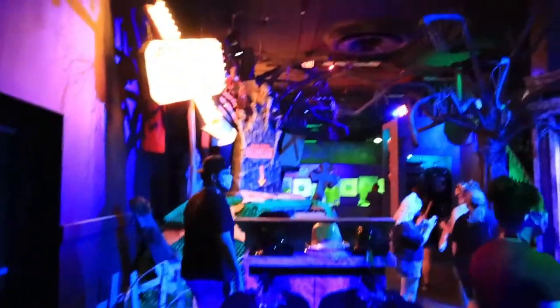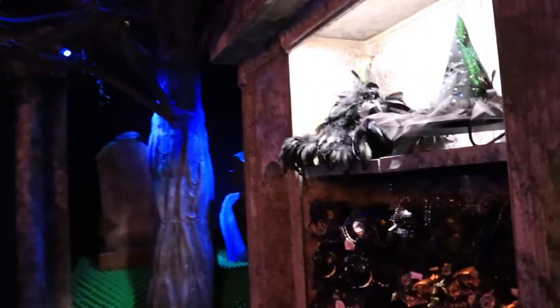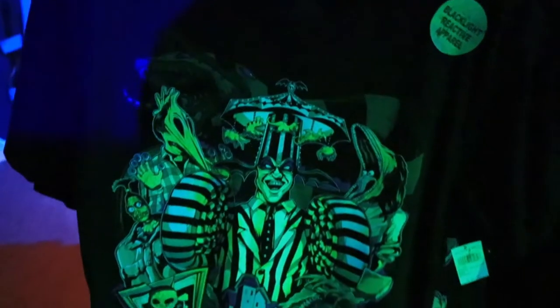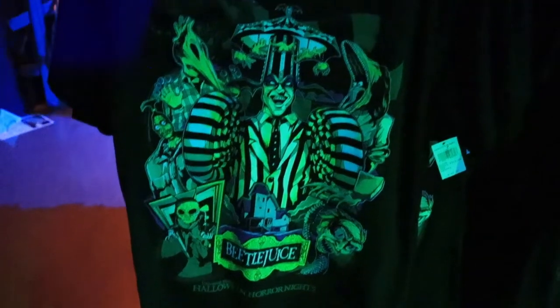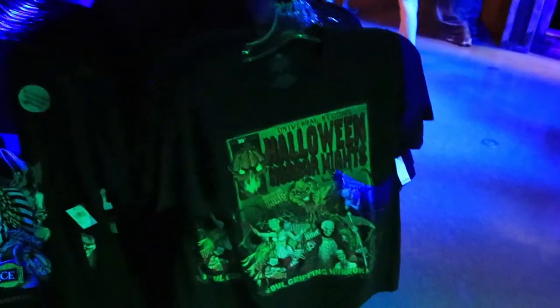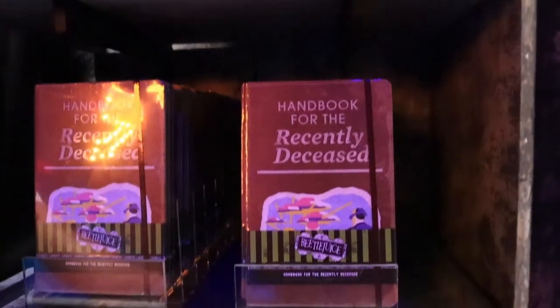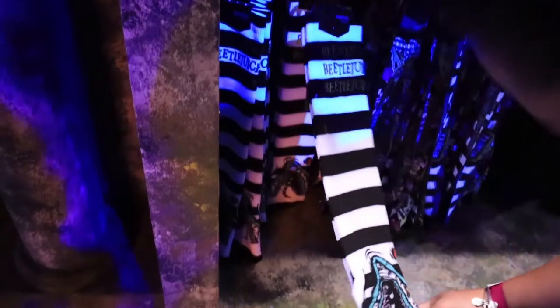Oh man, look at this Beetlejuice room! This is the official Beetlejuice shirt for Halloween Horror Nights — if he wasn't going to be here this year, this merch wouldn't exist. Unfortunately the event was canceled, so we'll never know for sure, even though it seems pretty certain he would have been here. We've got a little lunchbox which is the Handbook for the Recently Deceased, and also a little notebook from Beetlejuice. Over here we've got the socks — look at this pair right here. Is that a scarf or a sock? That's a sock — a cool one.